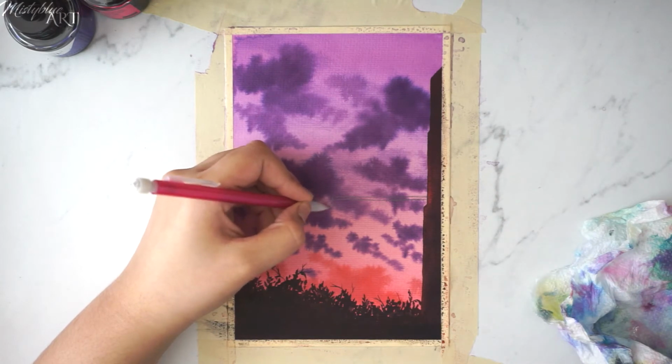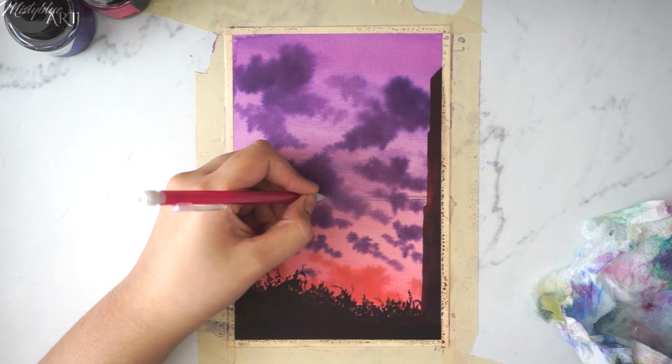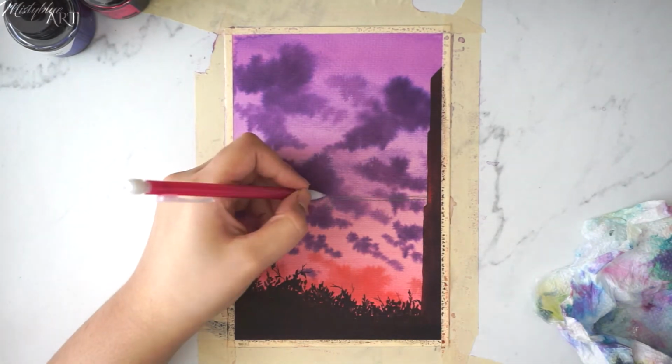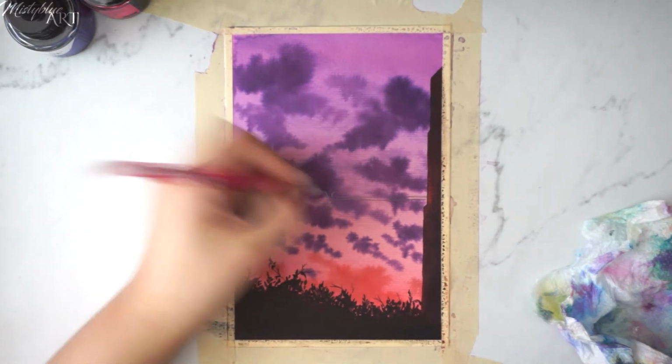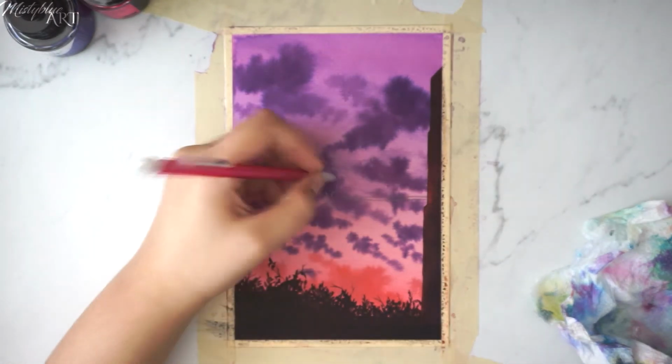Now I'm just gonna go in and sketch my lamppost. For this, I'm basically just looking at my reference and trying to get it as close as I want. It doesn't have to be exactly like it is in the reference, but I'm just choosing what I think is important and adding that.